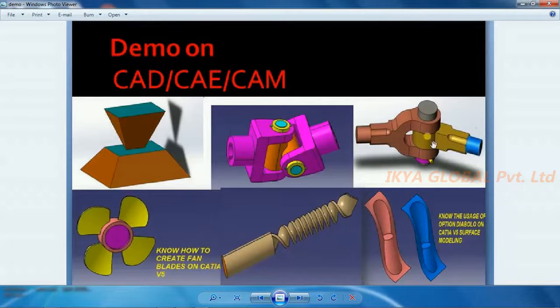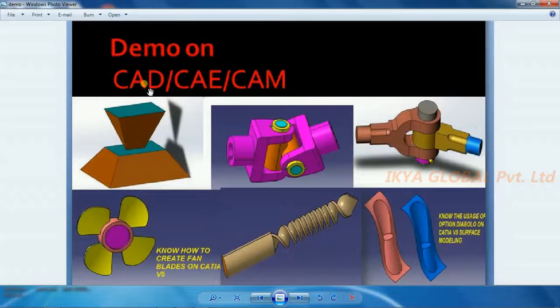See here, there are different parts: universal coupling, knuckle joint. When it is assembled, you need to calculate the stress on the part, load on the part, vibrations, pressure. There are so many analyses we need to check. We can't directly take that part to CAM. If you take that part to CAM manufacturing, then after producing the part, when you assemble it and the actual load is applied on it, if it can't withstand the load and it fails, then a lot of time as well as money will be wasted.